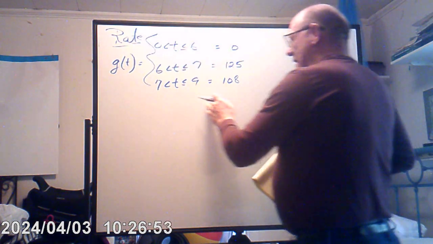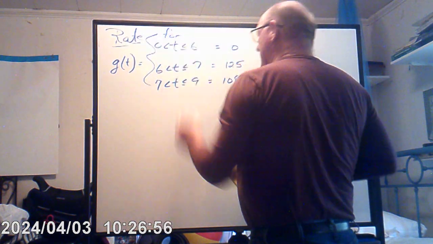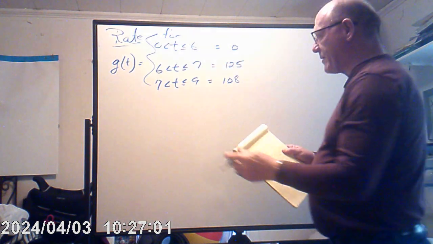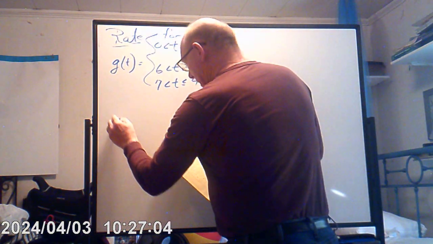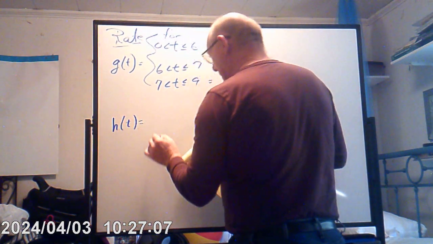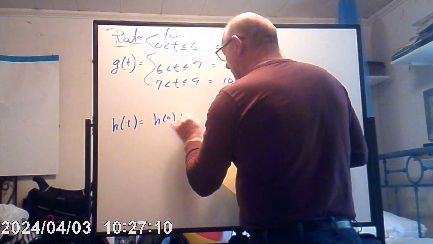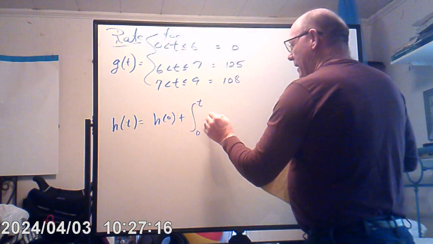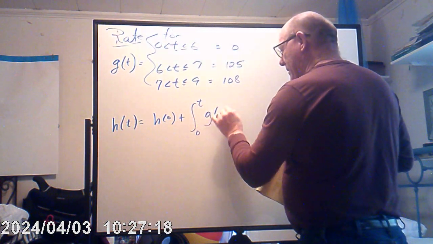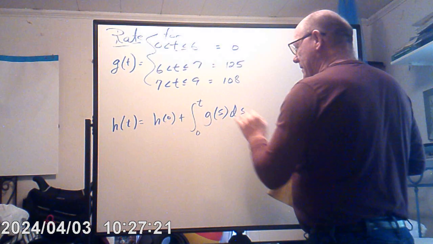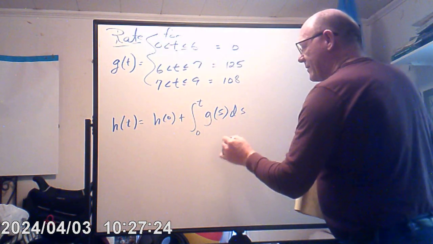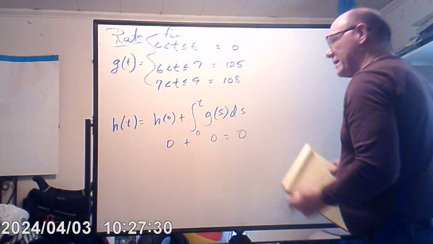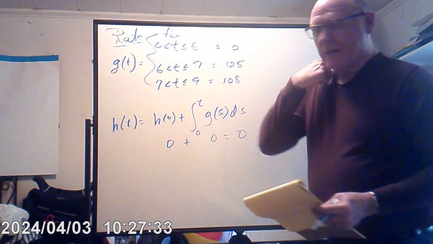Okay, g at t does equal it, so for these intervals here, I got ahead of myself on that one. Sorry about that. So actually, h at t is going to be h at 0 plus, and again, anywhere from 0 to t, the integral of g at s ds, and of course that is 0 plus 0, which is 0, because she hasn't gone outside to take the snow away yet.